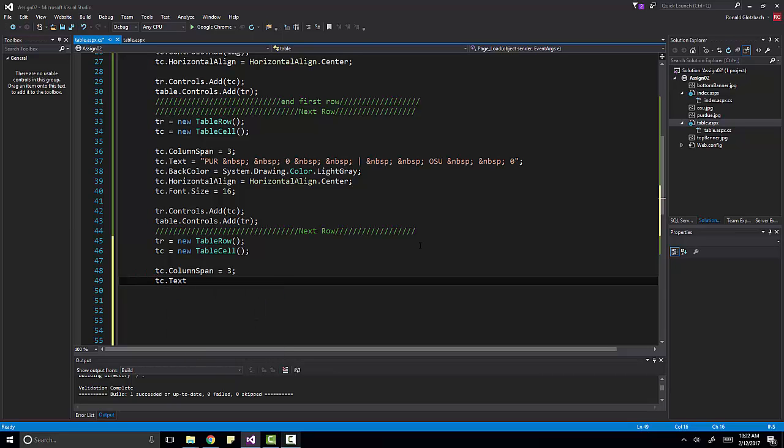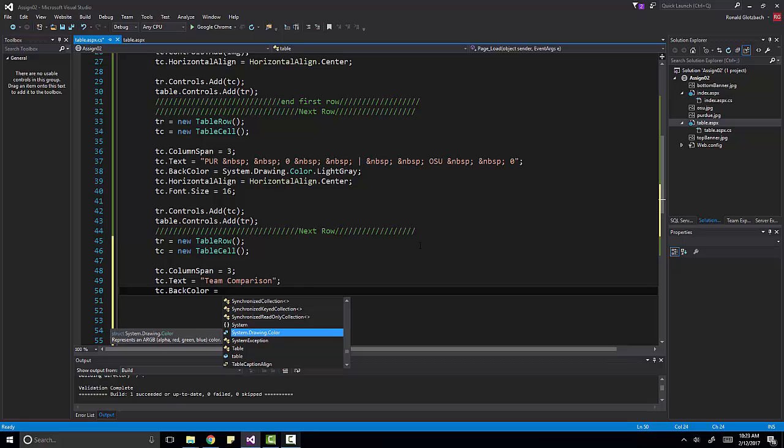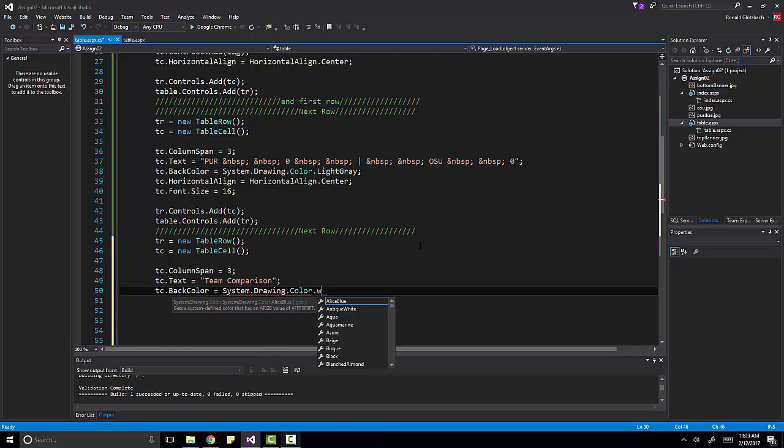This one also has text in it. The text in it is team comparison. We're going to again set the background color, but the background color is going to be white on this one, so tc.backcolor equals, they highlight System.Drawing.Color for you, so you accept that and do a .white.